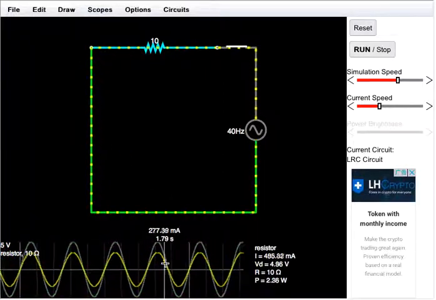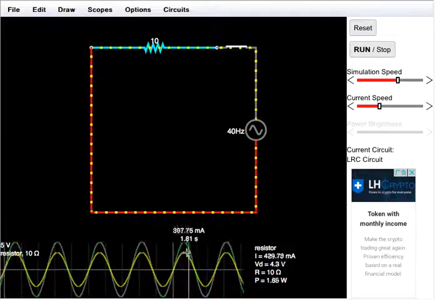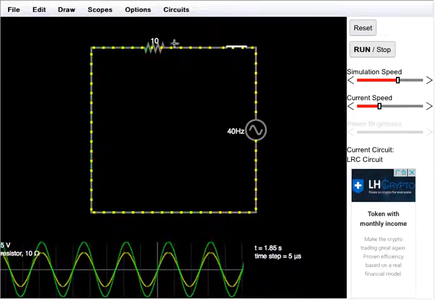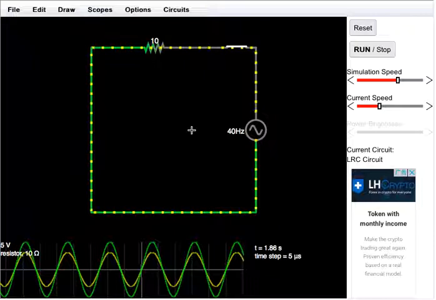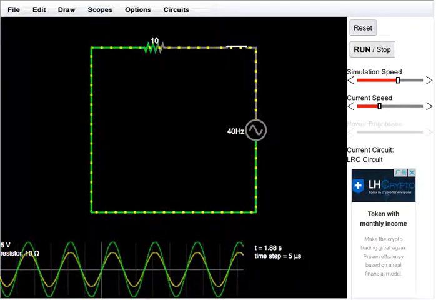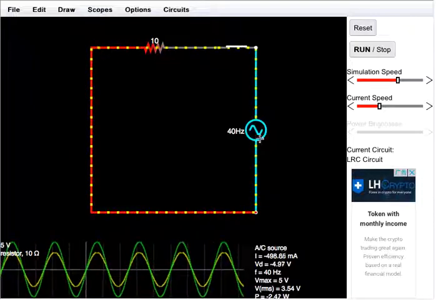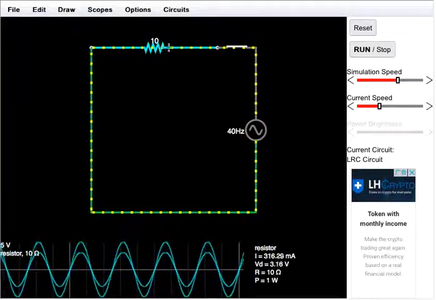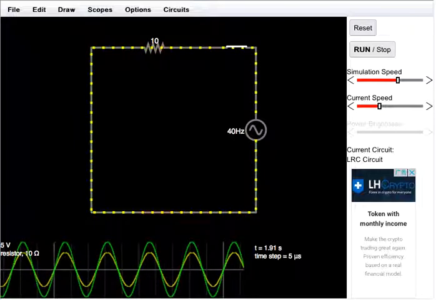It shows down here the current and other things, the information for the components that I've put in here. So anyway, hopefully that's enough of a beginning that you'll be able to get your circuit started. Play around with it. See if you can figure out how you can get the current always flowing one direction through that resistor.